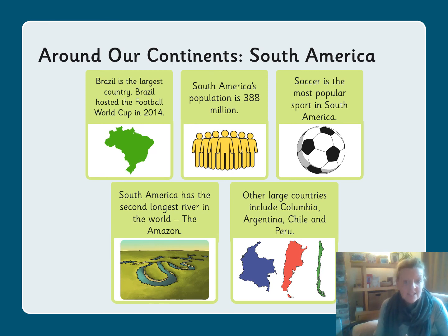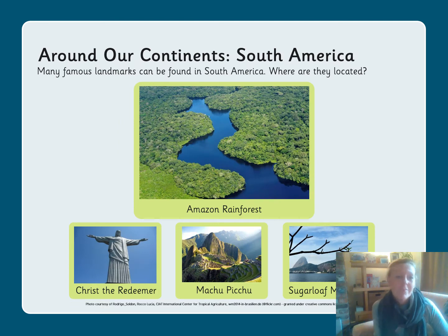South America has the second longest river, and that's called the Amazon, which has some wonderful creatures that live in the Amazon. And there are some other large countries called Colombia, Argentina, Chile, and Peru. Some of the famous landmarks in South America, apart from the Amazon, which we've already talked about, are Machu Picchu, Sugarloaf Mountain, Christ the Redeemer, and the Amazon rainforest.